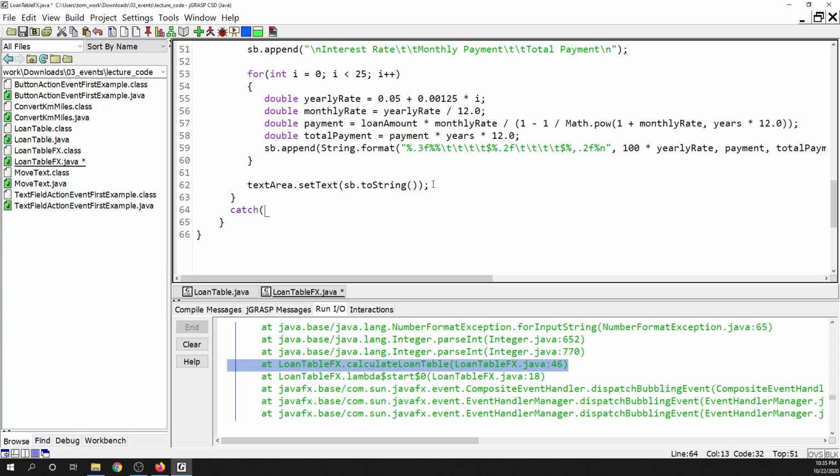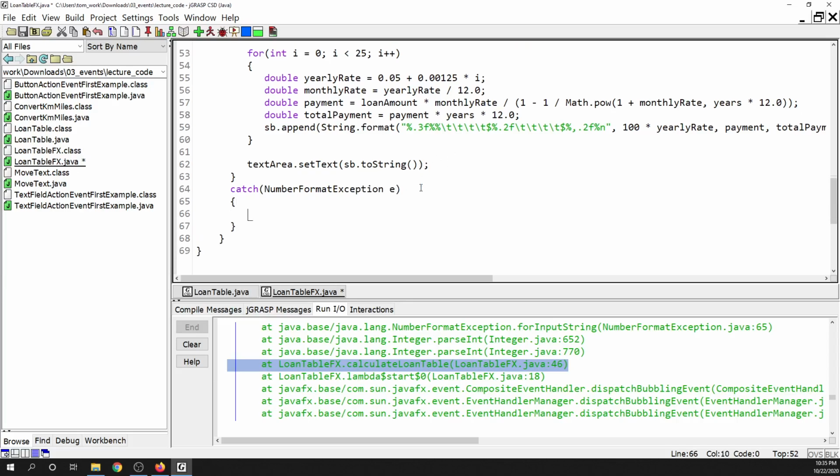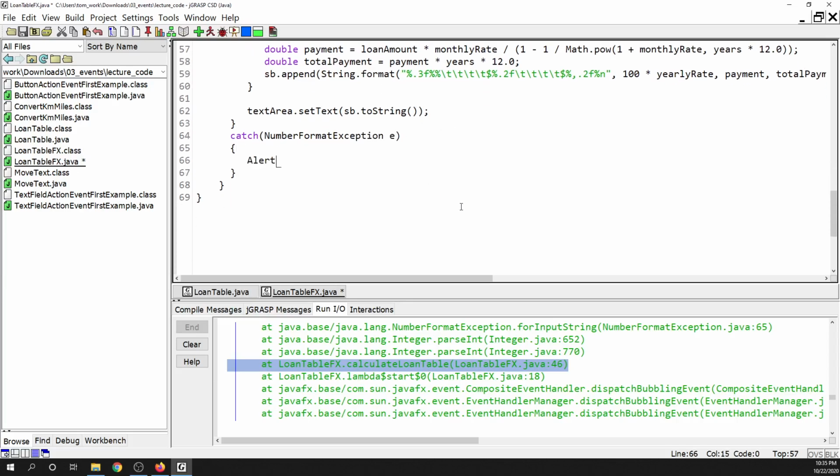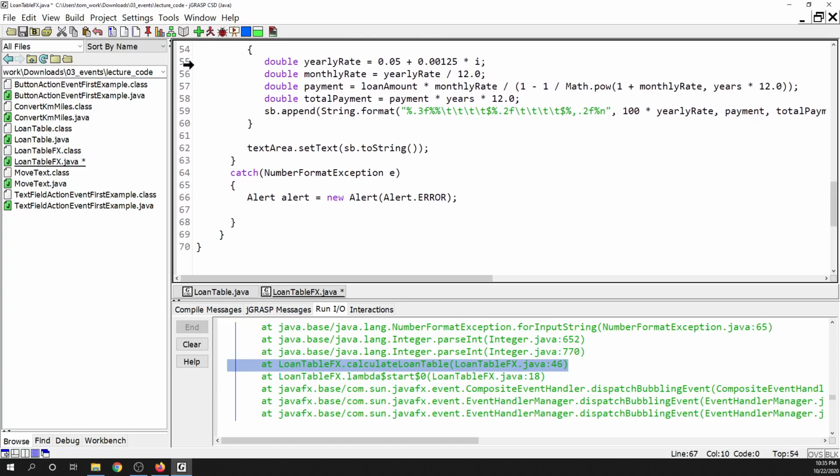And then we'll have a catch block with NumberFormatException e, and then we will spawn an alert, right? Alert alert equals new Alert, and this is Alert.AlertType.ERROR.